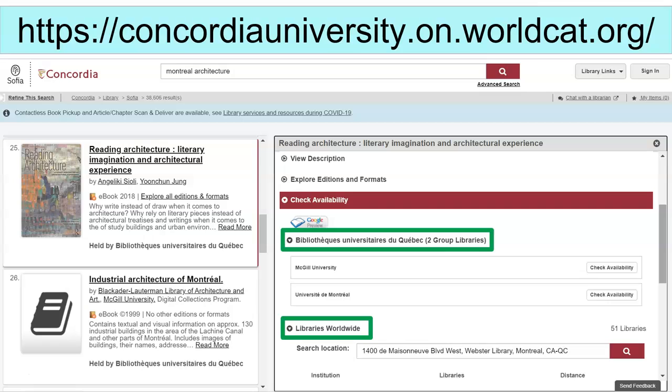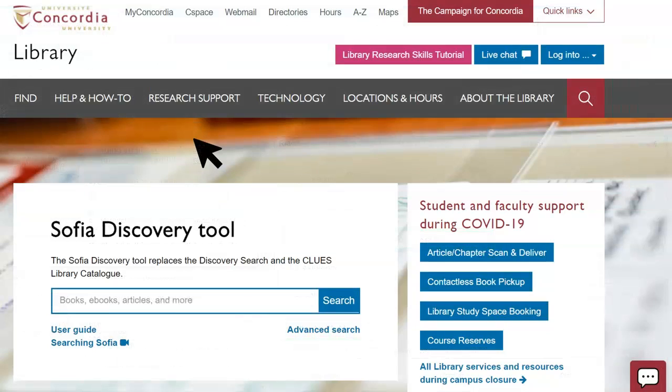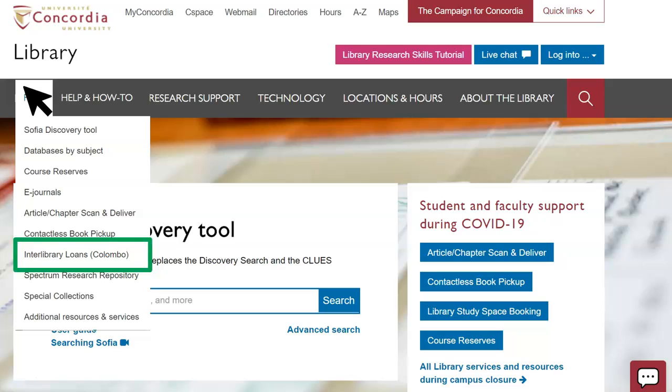The reason we can't access these online resources has to do with the licenses that libraries sign with the publishers. These licenses prevent universities from giving access to ebooks or databases to users that are outside of their own university community. But if you did find an ebook from another library, you could still request a couple of chapters from that ebook, but you would have to go back to our homepage and request it through the Interlibrary Loan Service. And this service is accessible under the Find menu in the gray bar on the library website.